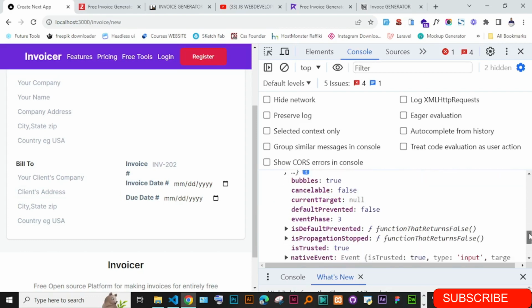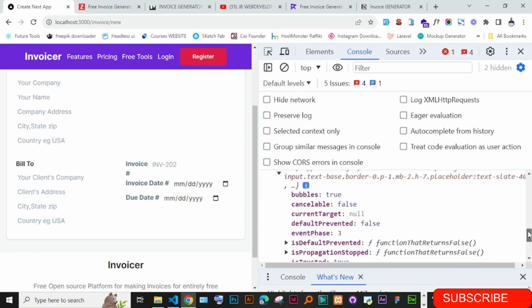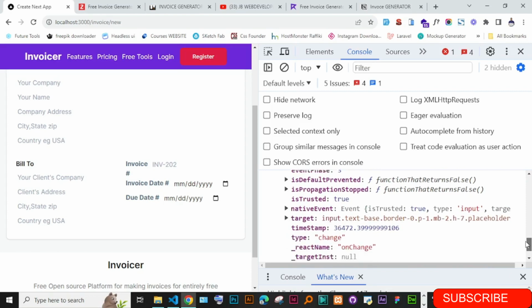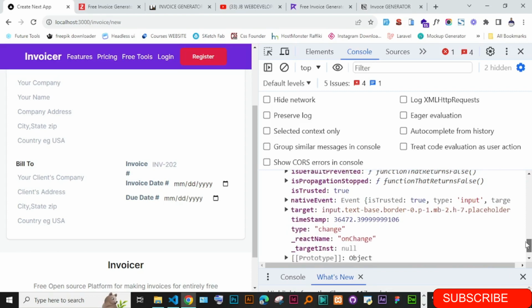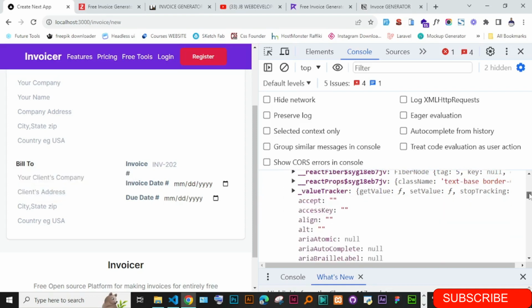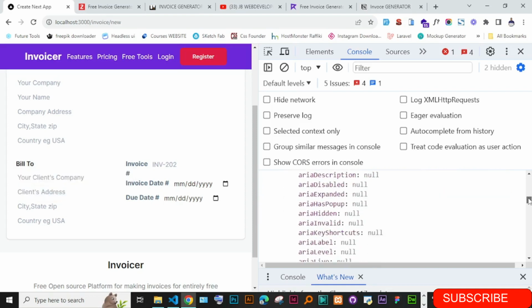If you look at the event, it has a lot of stuff: bubbles, cancelable and all those things, but the first thing it has is the target. Inside the target we have the value, and a lot of other things.